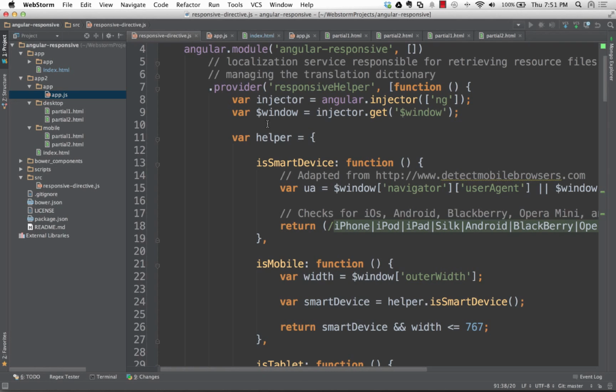We actually use this. I was using the is smart device function just so I could figure out if it was an older Android device on our site, because it actually handled the language differently. That was the first time I ever started working on the is smart. And this is actually based on Detect Mobile Browsers, but it's a much cheaper way of doing it than what they did.